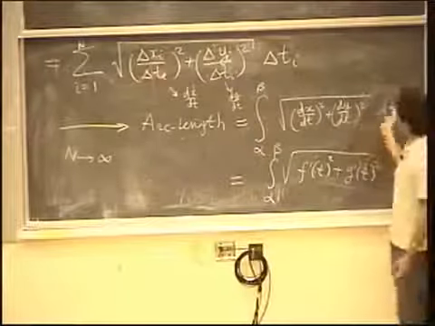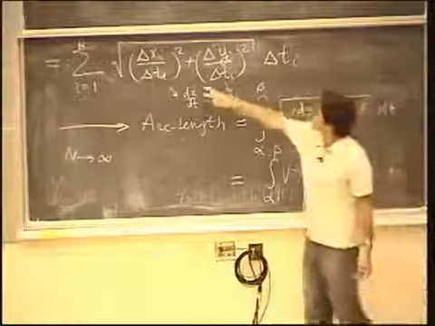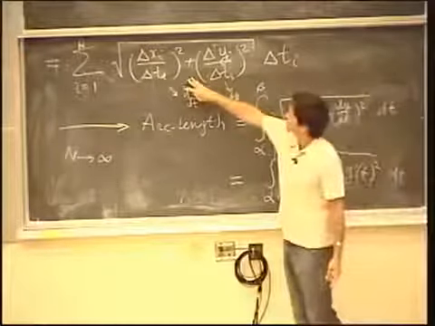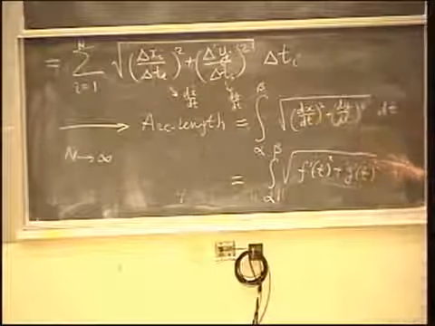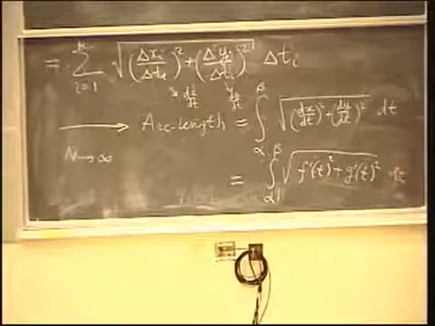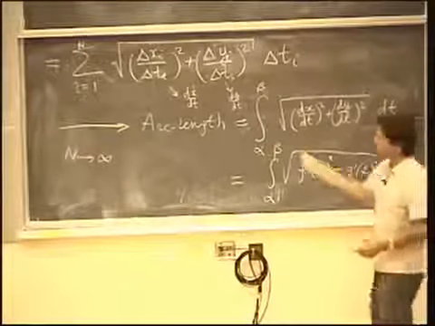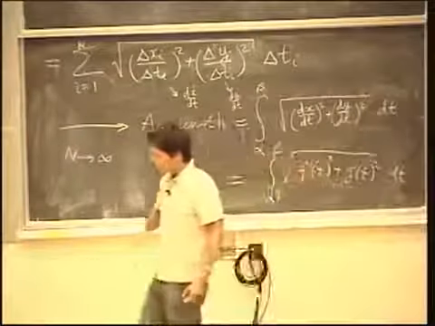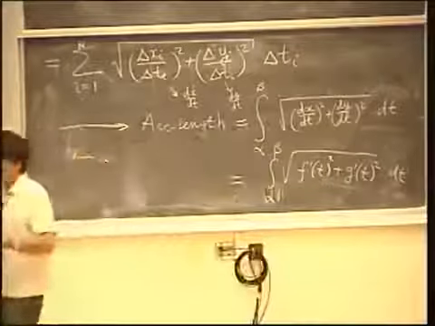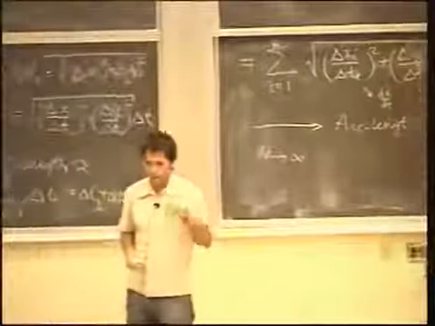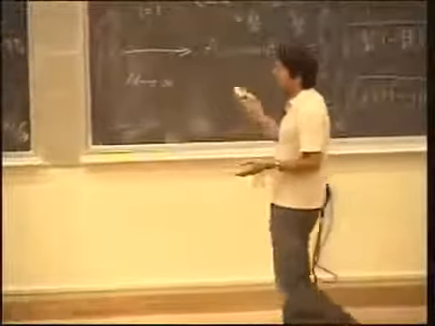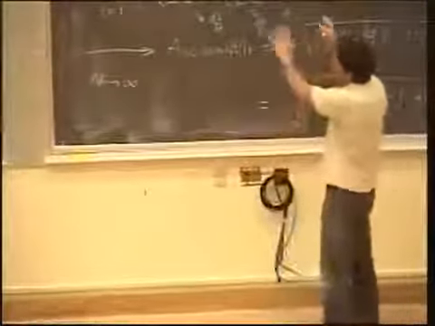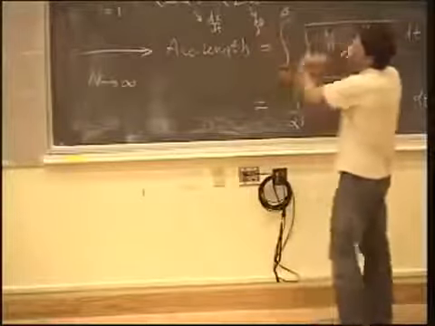And it's very easy to read off the expression of the integral from the expression of this partial sum, as you can see in this example. So this is a good guiding principle for many other things that come later. For example, even in this chapter, we discuss also the area of the surface of revolution, and also in Cartesian coordinates and polar coordinates, and the idea is always the same. So I'm not going to explain it each time.